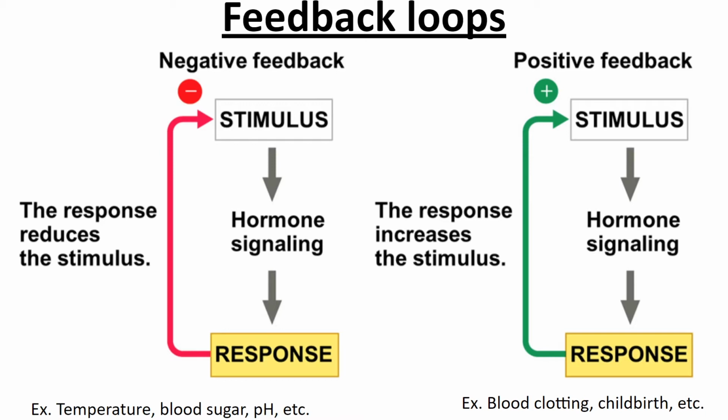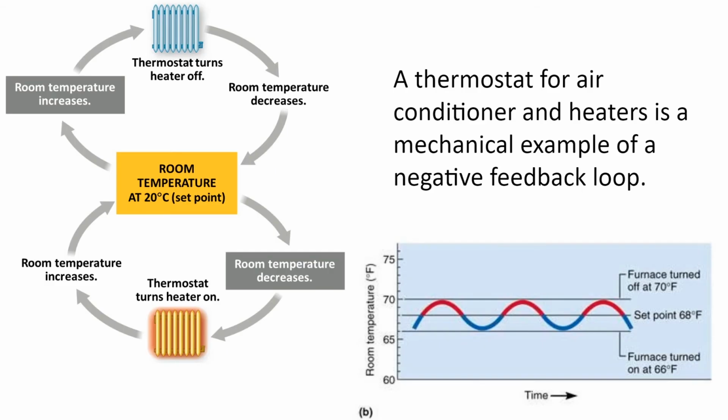Both feedback loops start with a stimulus or a trigger that initiates the loop and gets a response by our bodies. In negative feedback loops, our body's response to the stimulus reduces the environmental stimulus that is driving our bodies out of homeostasis in an effort to return to our set point. Let's use an example to clarify this concept. Let's use a room with temperature control as our first example.